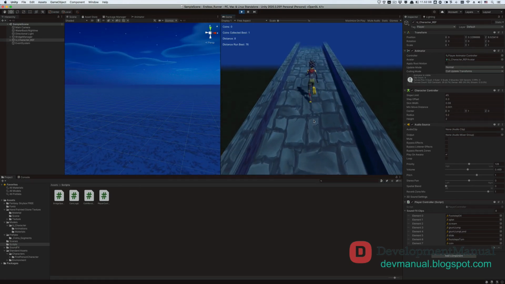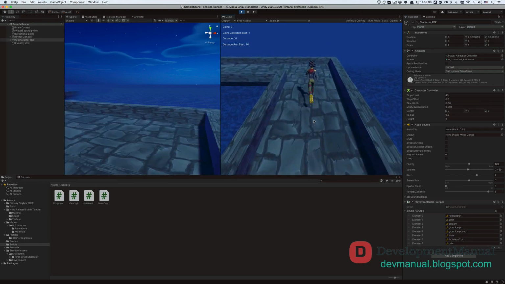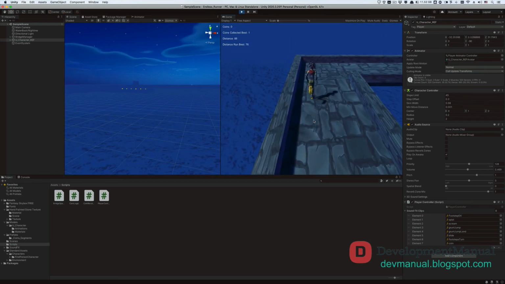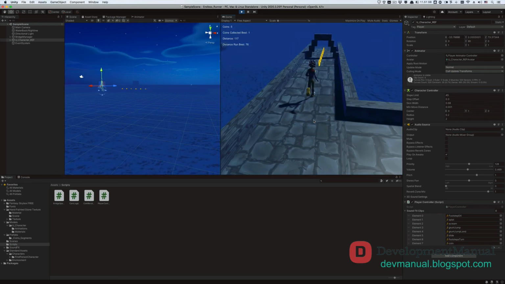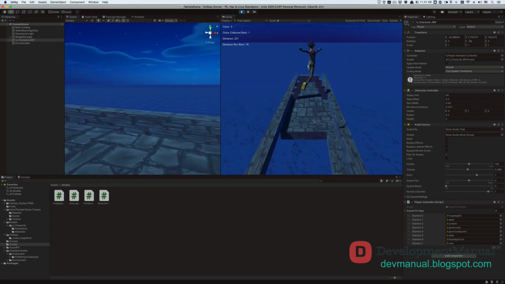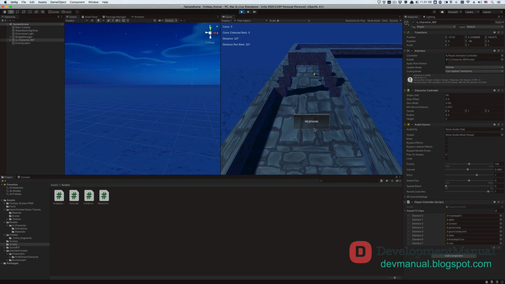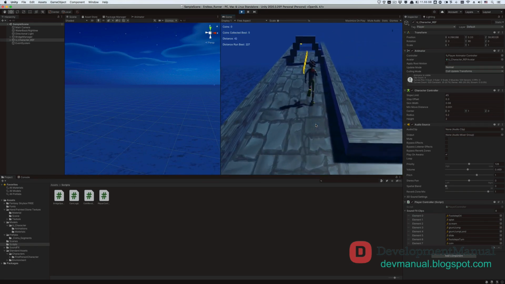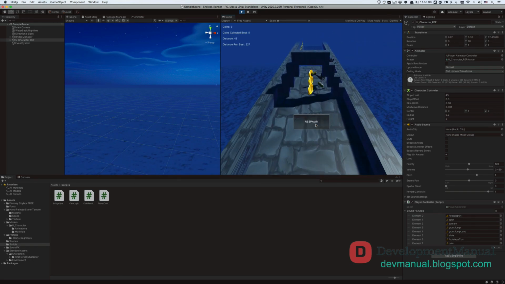Now let's break our current best coin collecting score, which is 1. And it looks like we've broken our previous best running distance score as well. So now if we die in the game, then both of our best scores will be updated in the GUI, because both the values of the coinsCollectedBest and distanceRunBest variables have been updated in the player controller script to reflect the new scores. Now if we respawn the game and then die before achieving any new best score, then the values of our best scores in the game do not change, which is what we want, of course.